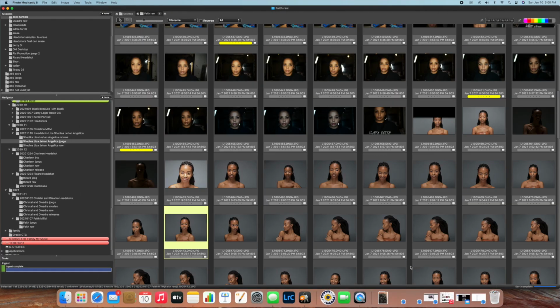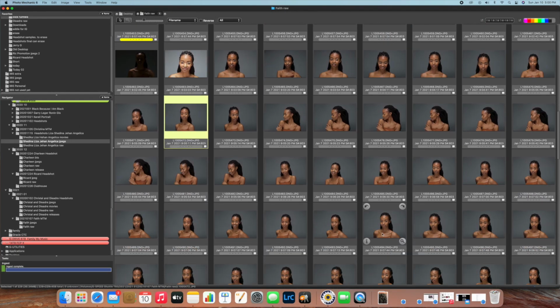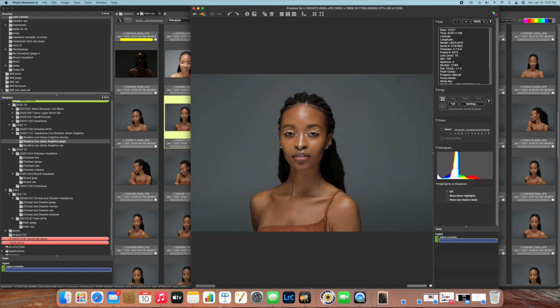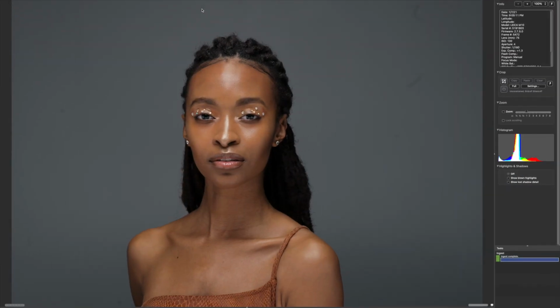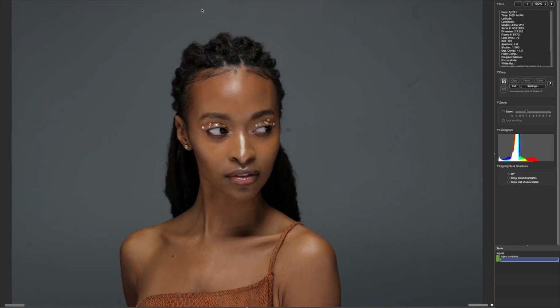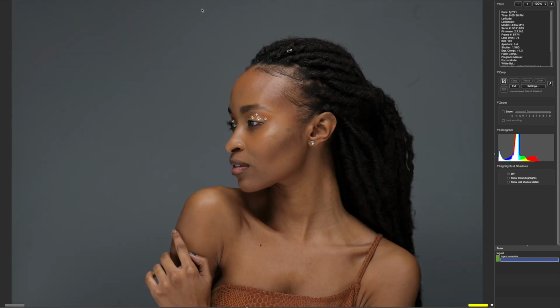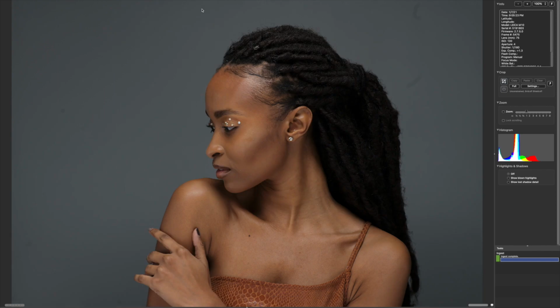So now I'm looking at the images kind of holistically where I can see the entire shoot. And I started off this shoot by asking the model to pose herself, which is something that I do quite often. I kind of do it for 2 reasons. For one thing, I like to just see what she's going to do and where she is in terms of posing. And I want to make sure I capture her and not just my vision of her.